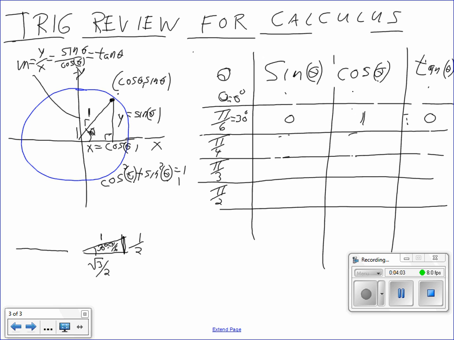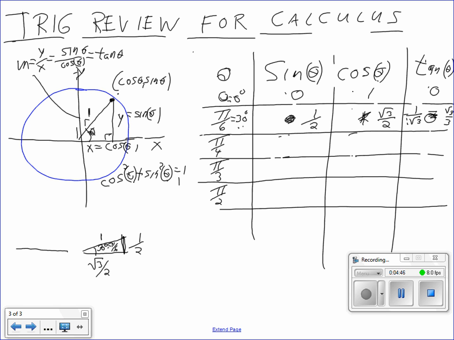But now what's the sine? Well, the sine is the y. Oops, I put these in the wrong place, didn't I? That's 0, 1, 0. Let me make my table correctly. At pi over 6, or 30 degrees, the sine is 1/2. The cosine is root 3 over 2. And then what does that make the tangent? The tangent is sine over cosine, so it's 1 over root 3, which is equal to square root of 3 over 3. Hopefully you can read that and play this slowly.